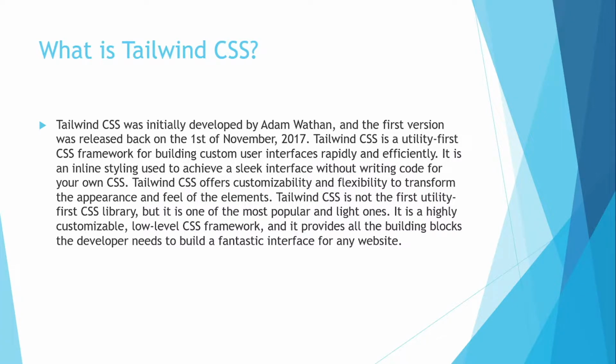It was developed by Adam Wathan, and the first version was released on the 1st of November 2017. Tailwind CSS is a utility-first CSS framework, which means it uses utility classes to style the HTML elements. And we build custom user interfaces with those utility classes, which is very efficient to use. It is an inline styling approach used to achieve a sleek interface without writing your own CSS.